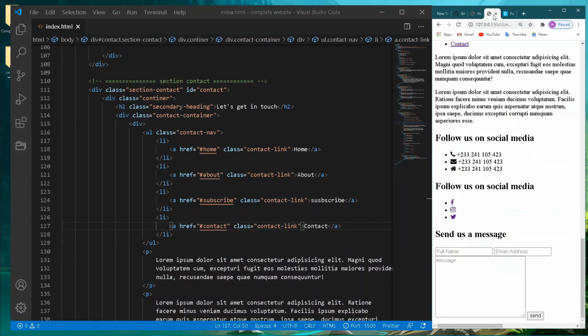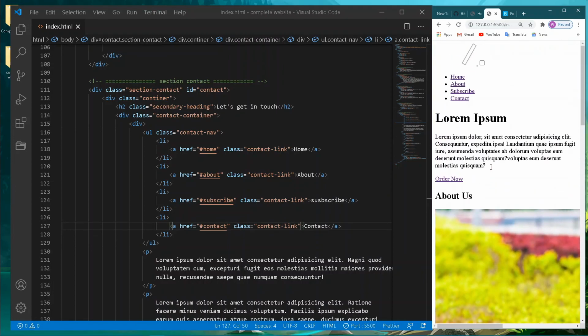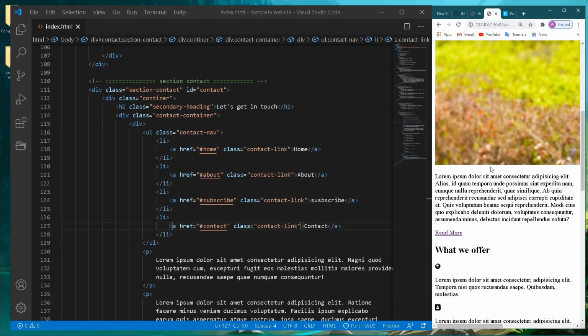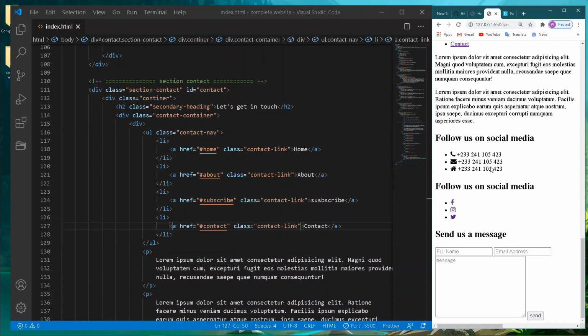We have everything, and that's the thing about HTML. It's ugly. Trust me, it's very ugly without CSS. You're no longer in the 1990s or the early 2000s. You're in the 21st century, and then probably late 21st century. So we need to make our website look great, and that's what's going to be happening in the next video.